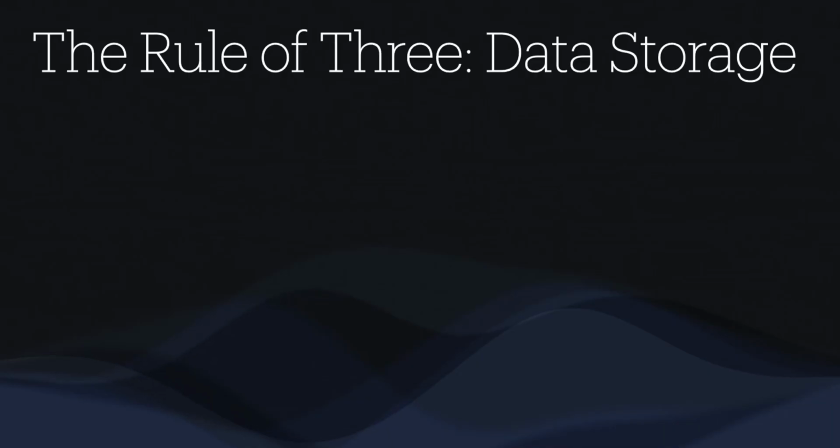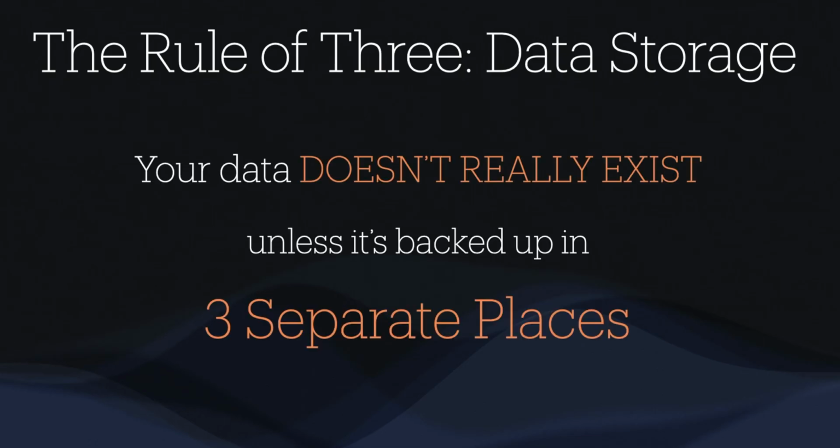Now, cloud storage can be a way of archiving deep storage in addition to an external drive, but it does run the risk of a possible data breach, so proceed with caution. And again, definitely don't rely only on public cloud storage for anything that's super important. So when it comes to backing up data, remember the rule of 3. Your data does not really exist if it's not backed up in 3 separate places.